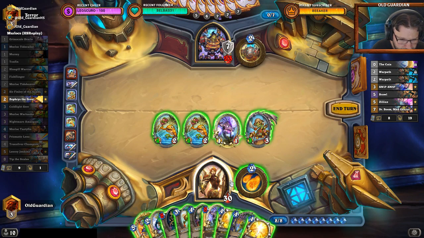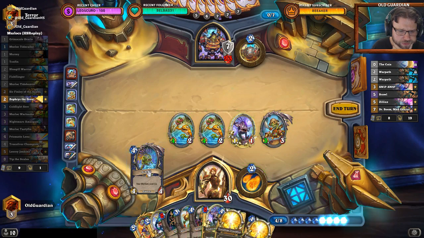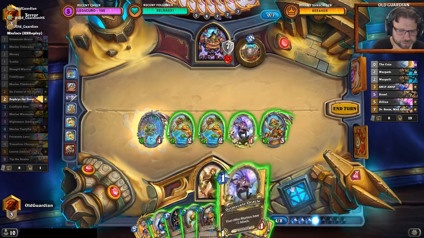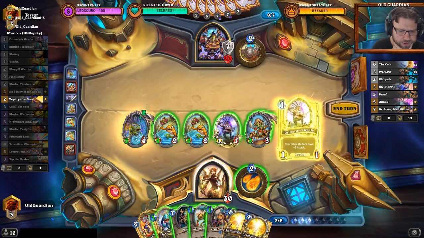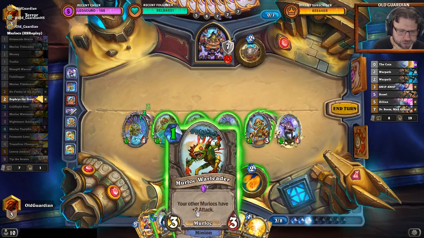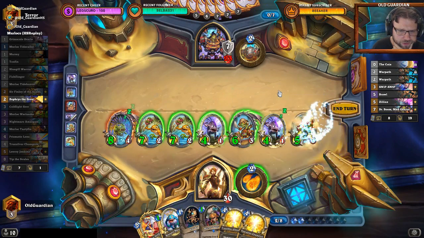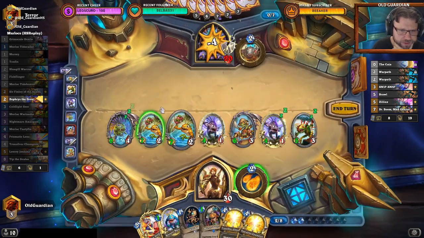I need to try to optimize my damage this turn. I have 3 slots on the board. It has to be the Scargill if I want to. So it's just Scargill. And it's the Grim Scale. And it's the War Leader. And then everything is going face.